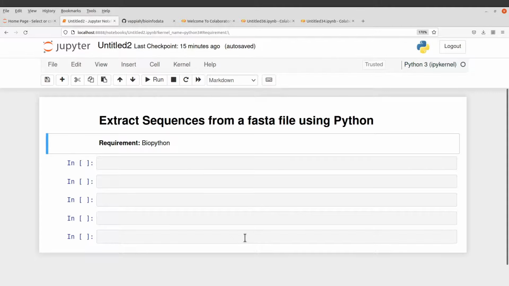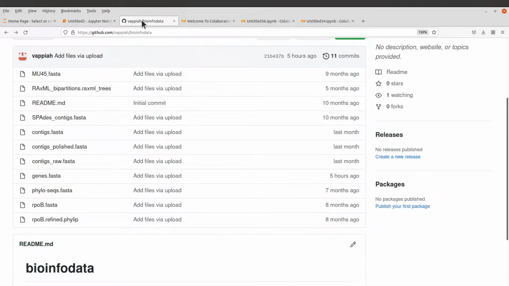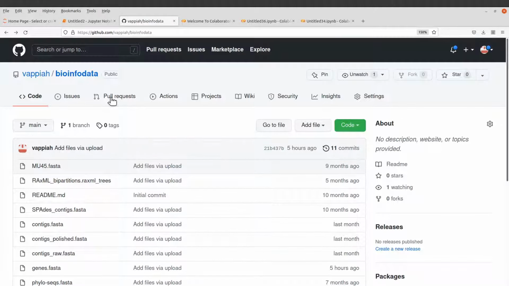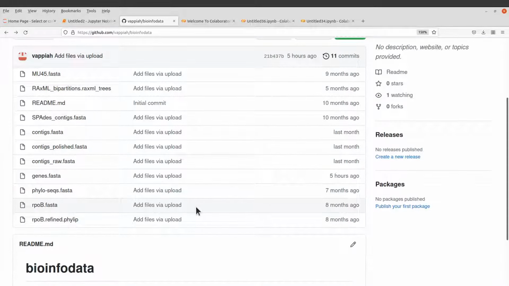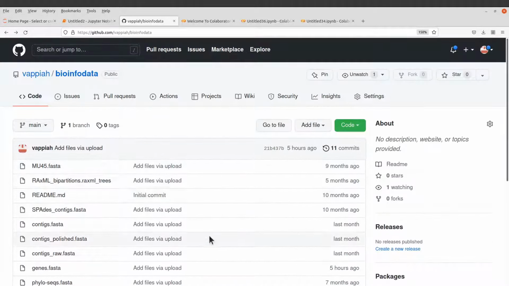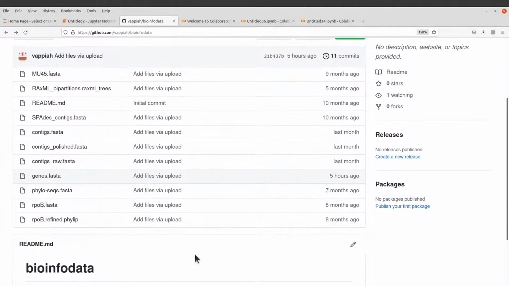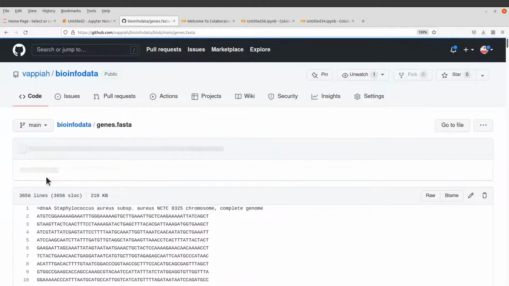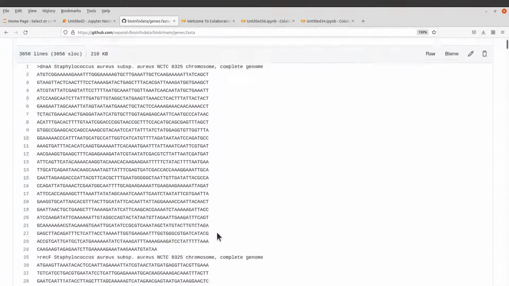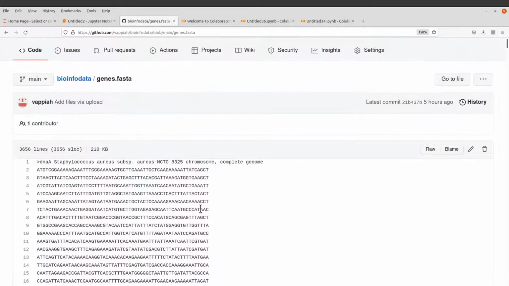With this tutorial, because we are going to extract sequences, we need example data, and I have one on one of my GitHub repos here. It's called Bioinfo data. So just go to that repo and then you get some data here. I'll leave the link to this repo in the description box as well. So just use that. Here, just look for gens.fasta, this file here, and then just click it. This is what we are going to use. So click it and then you'll be sent to another page here. You can just explore, but we want to download for now.